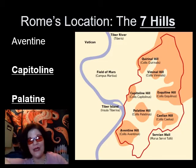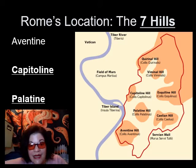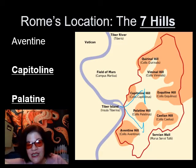Okie dokie. So now we're into the greater Rome metropolitan area, and as I mentioned, Rome is a city with a lot of high ground interspersed with swampy lowlands. So this is the Tiber River Valley when it is not flooding. When it is flooding, use my blue pen again, the water rushes in this way and this way up to the bottom of the Capitoline, Palatine, and Aventine Hill. Sometimes it'll go all the way up to the Quirinal, Viminal, like up and around here.